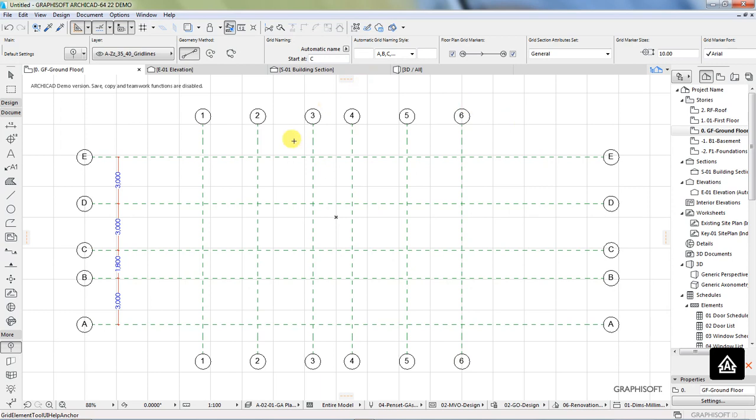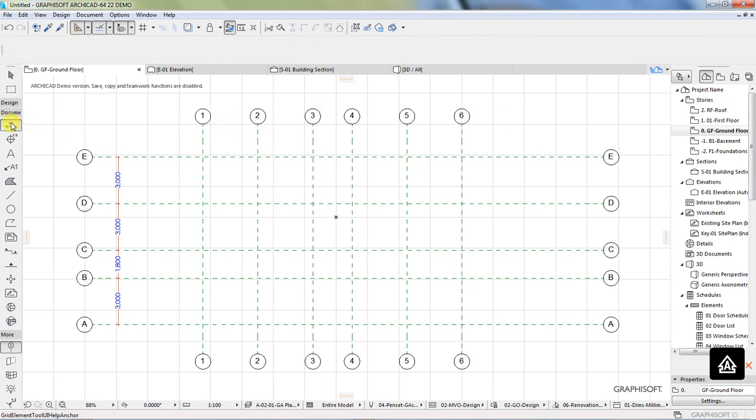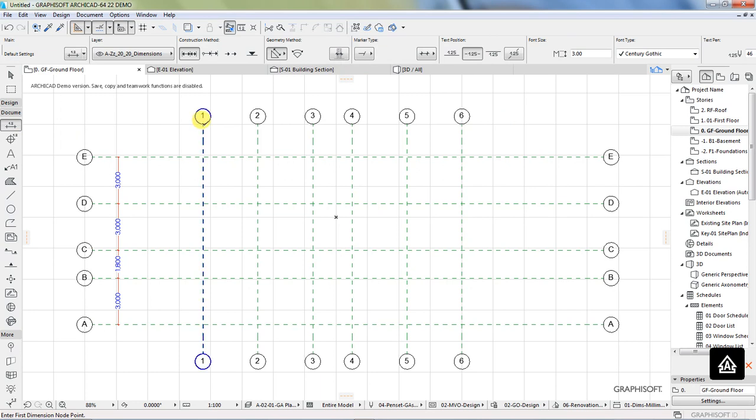Now after that, I'll go back to dimensions and then give you the dimensions for these spacings. That's it. So you can copy that, and then after you are done, move on with the next step.